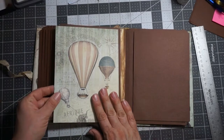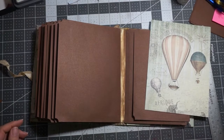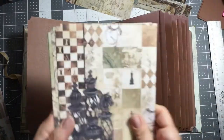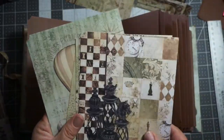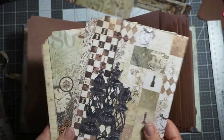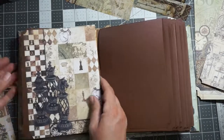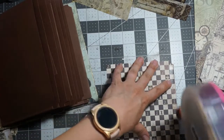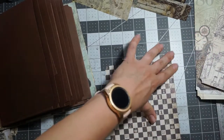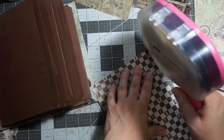5 5/8 by 7 5/8. I'm going to find 7 of my favorite designs. Okay, so I picked out my favorites and I cut them 5 5/8 by 7 5/8. And I went ahead and punched the corners. I put them in the order that I liked. It wasn't like all the same themes and all the same colors together. And I'm going to go ahead and put these in the book.